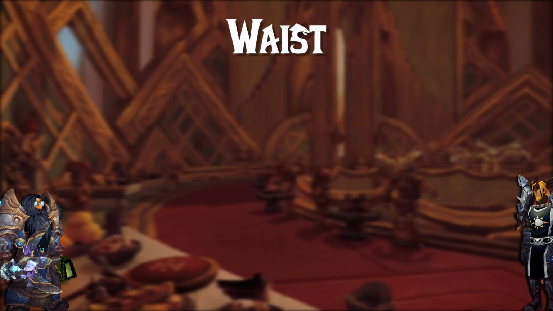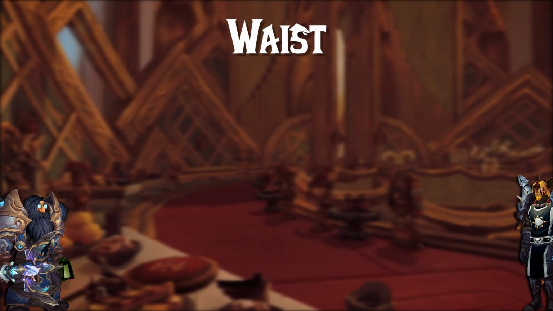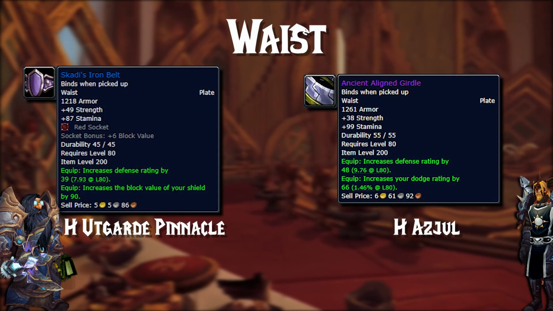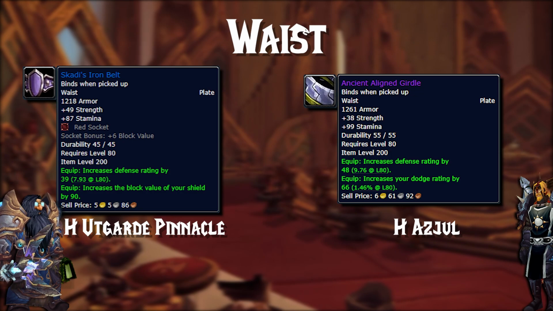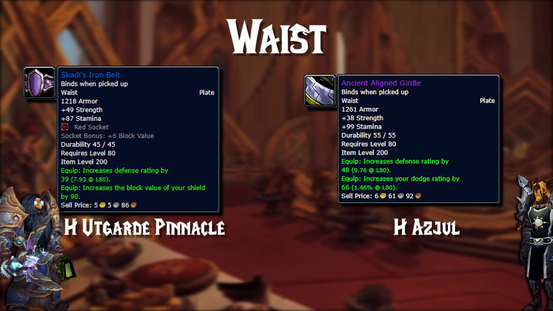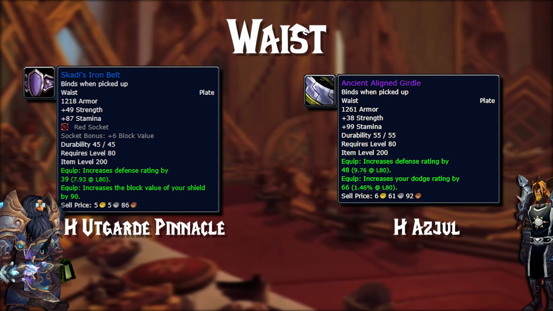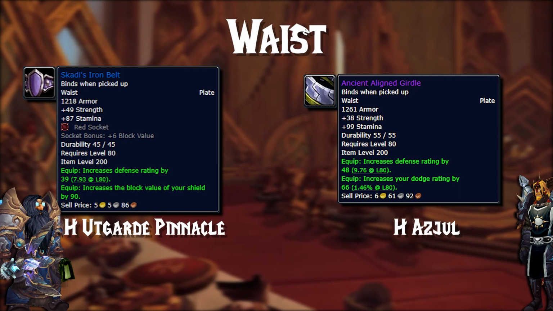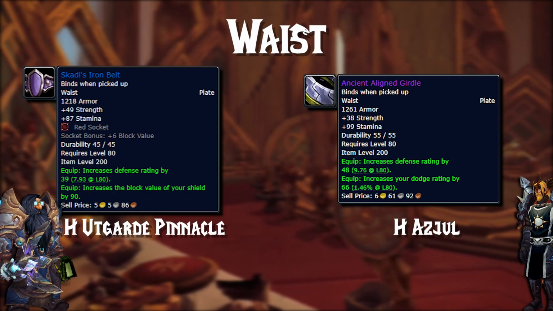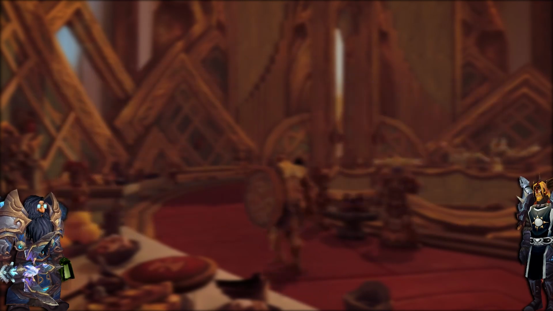Going on to the waist now, you are very, very limited with only two real options here. Number one, starting off with Scotty's Iron Belt from Heroic Utgarde Pinnacle, and the Ancient Aligned Girdle from Heroic Azjol-Nerub. Both of these are really, really good options. Good waist slots. They come from these heroic dungeons, so you'll have to manually grind them out. You will be more than happy to obtain either one of these before Naxx, so it's really whichever one you can get your hands on first.